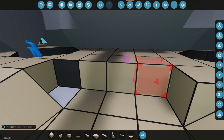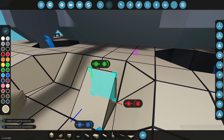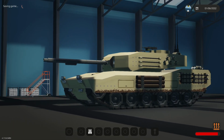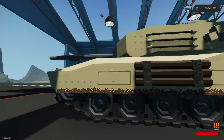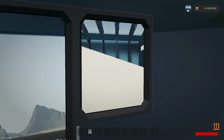Excellent. I'm going to delete this guy all the way back across there. We're going to shove one of these on here, one of those on there, and we're going to do this. There we go. Again, a little bit weird, but also, let's see what it looks like from the front. Ooh, yeah. That looks cool. I don't think we'll be able to see very much, but it looks cool. Alright, here we go. Jump in the seats. Yeah, we can't see anything to the sides.